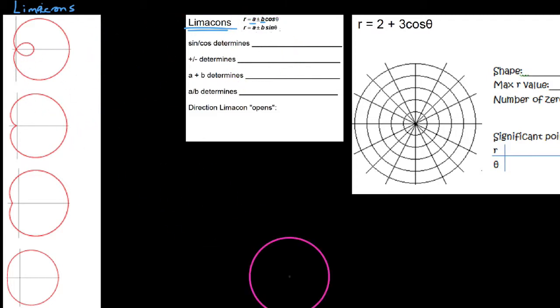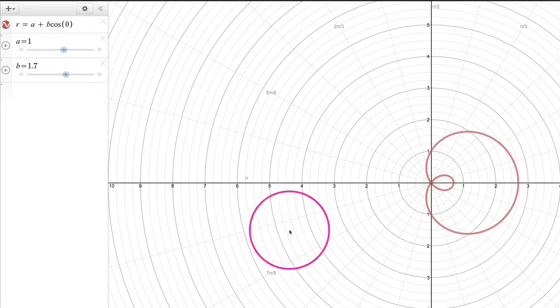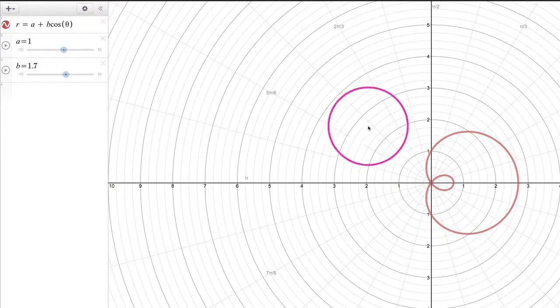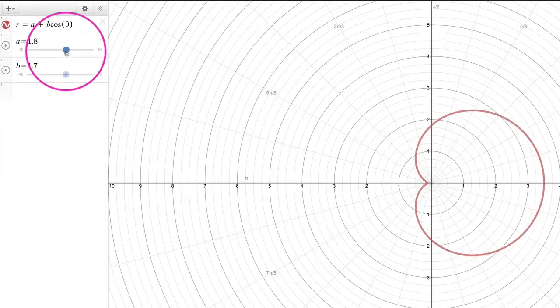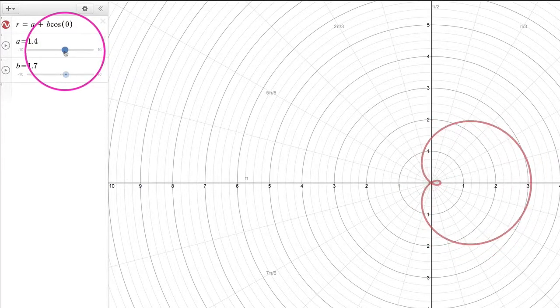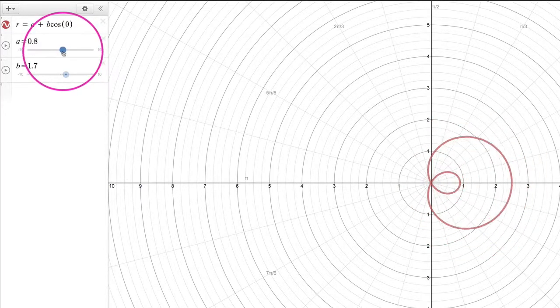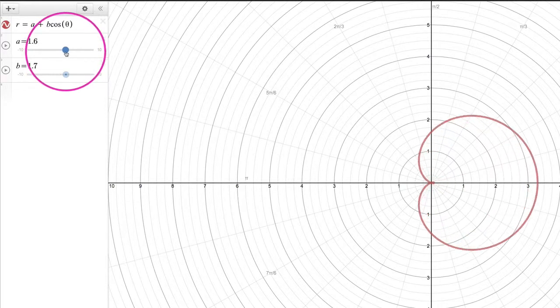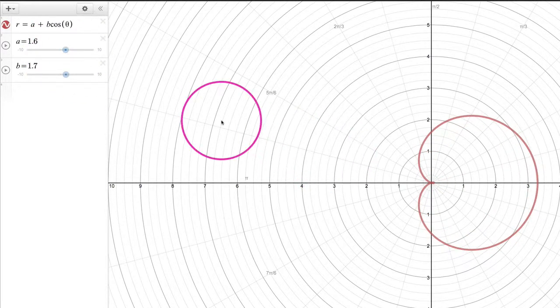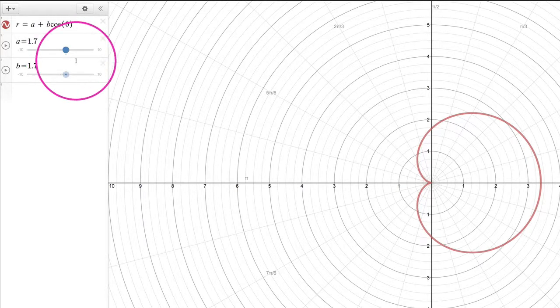So what I've done is create this general limacon here, r equals a plus b cosine theta, and you see that we get our limacon. If we change the value of a, how a compares to b, you can see how it has this loop in the middle. As you fold that loop out, you get a cusp, so we get a heart-shaped thing.